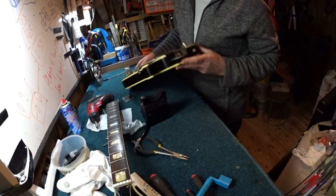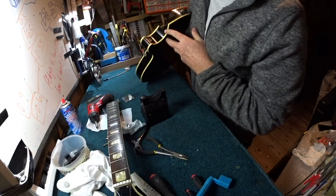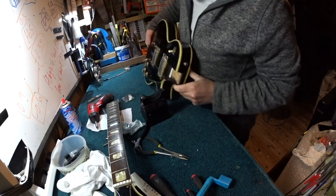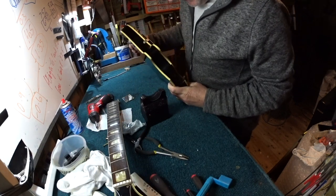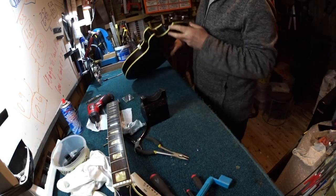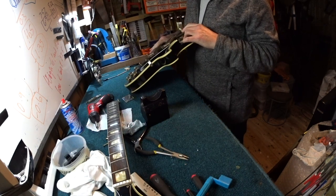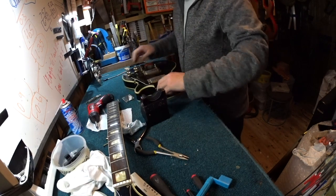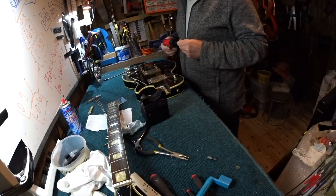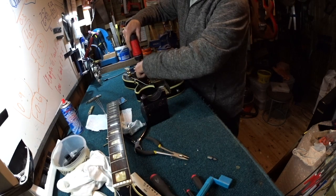Right, so we can see mahogany by the looks of it. That's good. That's encouraging. And we've got a, well, I was going to say we've got a top, but the top appears to be ply. Now, why the top would be ply and not a cap of some sort is a little confusing to me. I'm not an expert on this construction or any of those things. Let's have a look and see if we can find any further information in here.